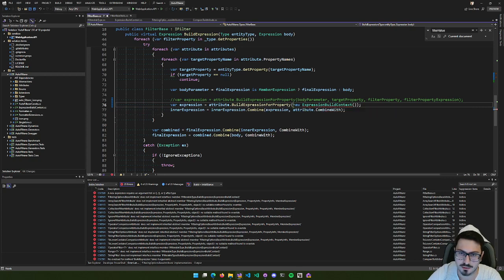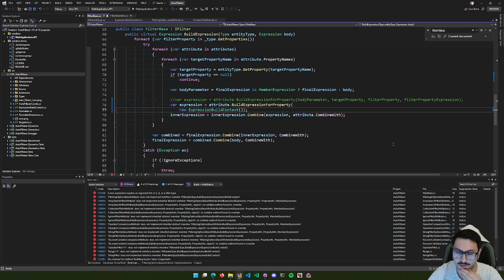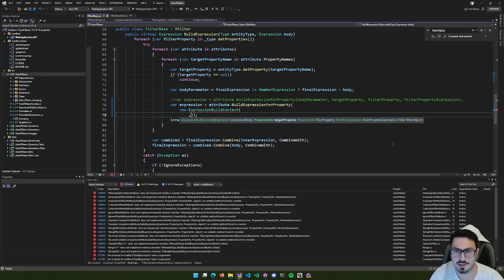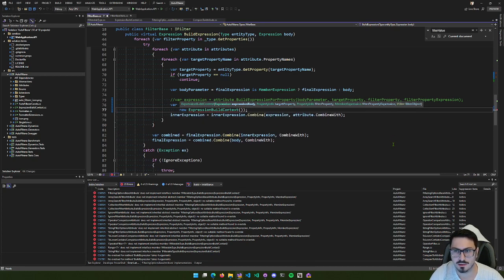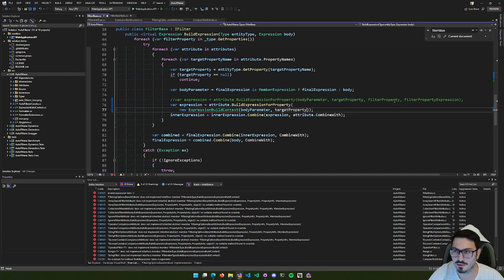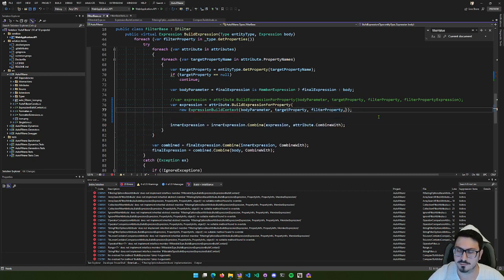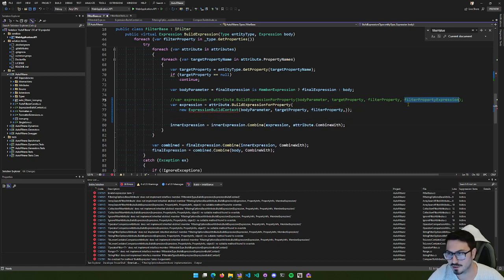I will wrap it to a new line because we have a lot of parameters. The first one is expression body. Expression body is the body parameter here, I think, yeah. Target property we have exactly the same here. Filter property. Expression, we already calculated the expression.